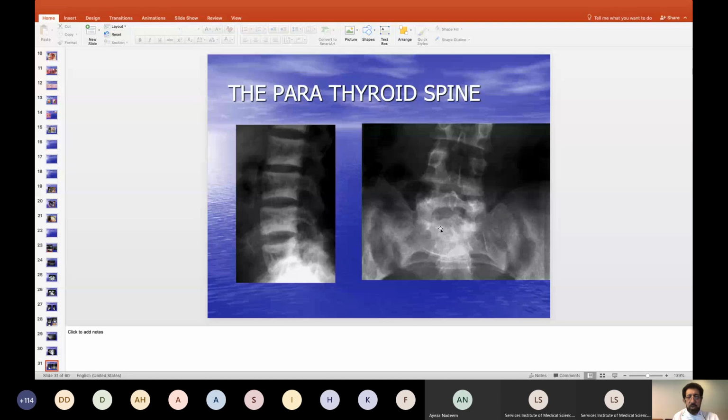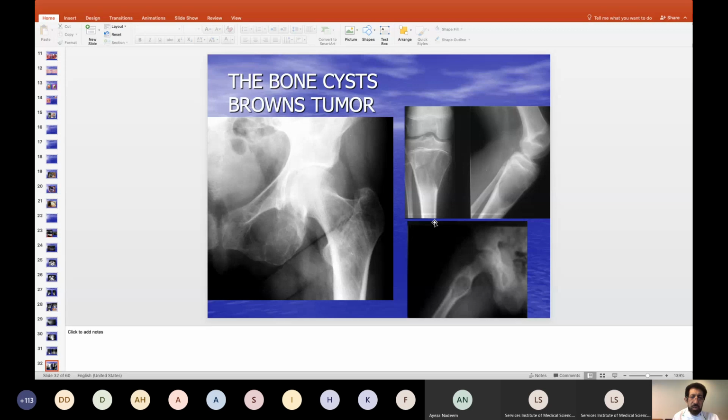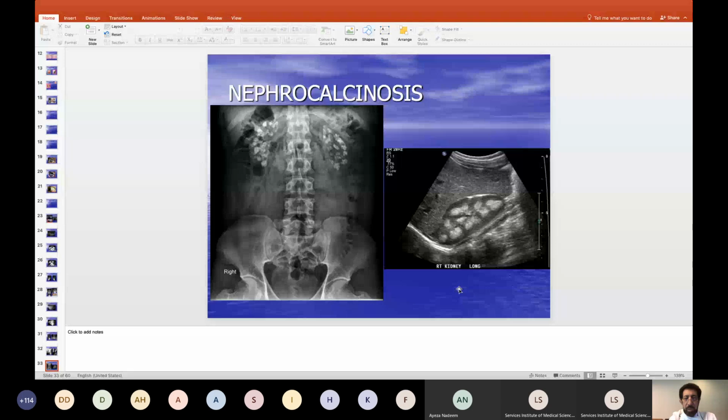And you can see that it does not spare any bones, especially the axial bones. You can see that this is the bony resorption of a patient of the lower pubic rami, and you can see a large cystic swelling in the tibia, and then in the femur as well. So practically none of the bones is spared. It will involve each and every part of the skeleton and lead to spontaneous fractures ultimately. And as I told you in my previous lectures, many of these patients are presented to us from the orthopedic department.